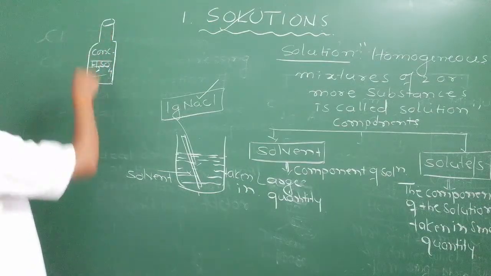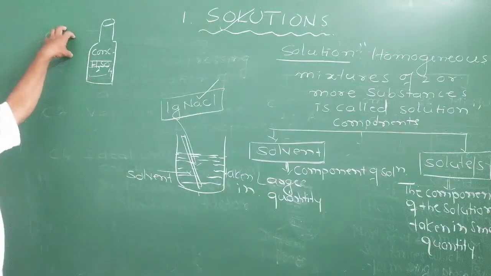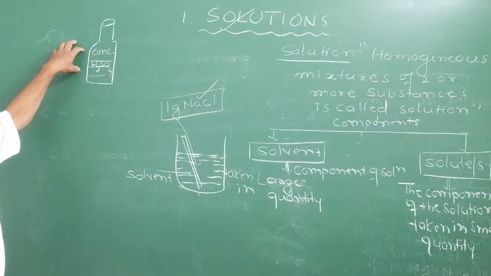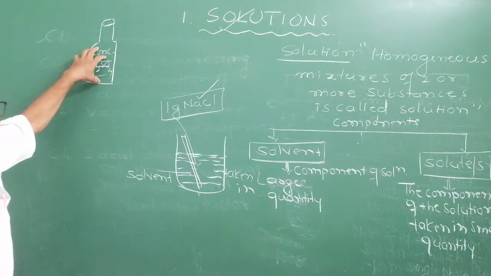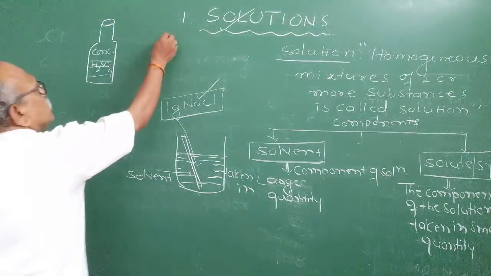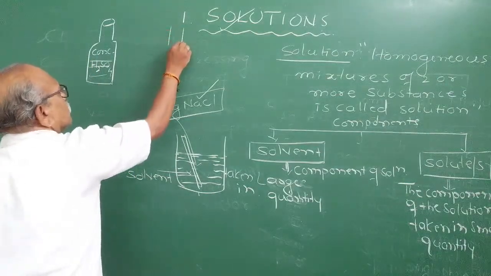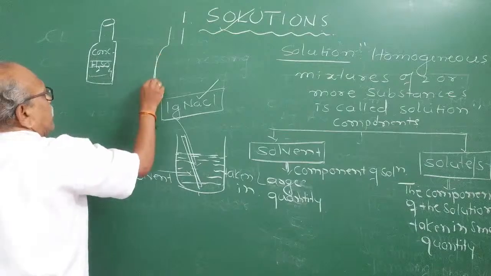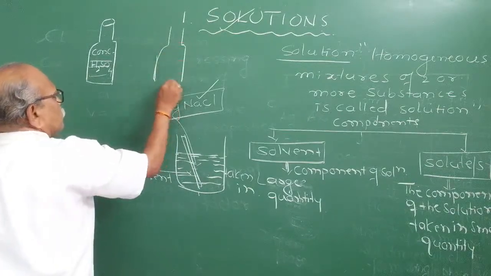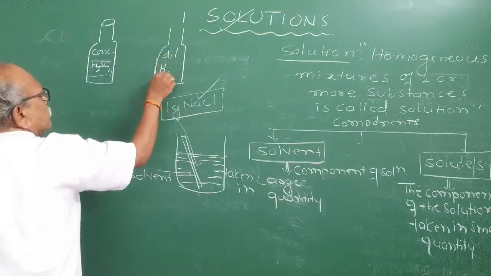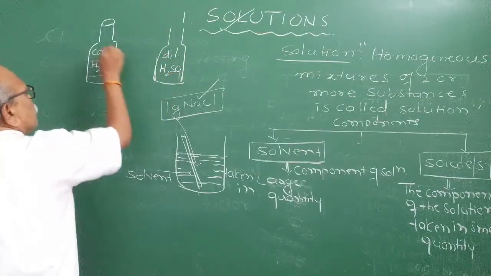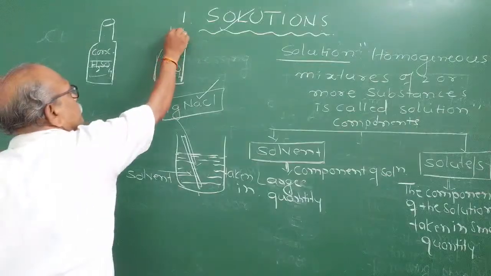Generally, 10th, PU1, PU2 students are not allowed in the beginning to use the concentrated sulfuric acid because it is a highly dangerous chemical, highly corrosive. Generally, the bottle kept at your tray so that you can use it will be written as dilute sulfuric acid. What is the difference between concentrated and dilute?